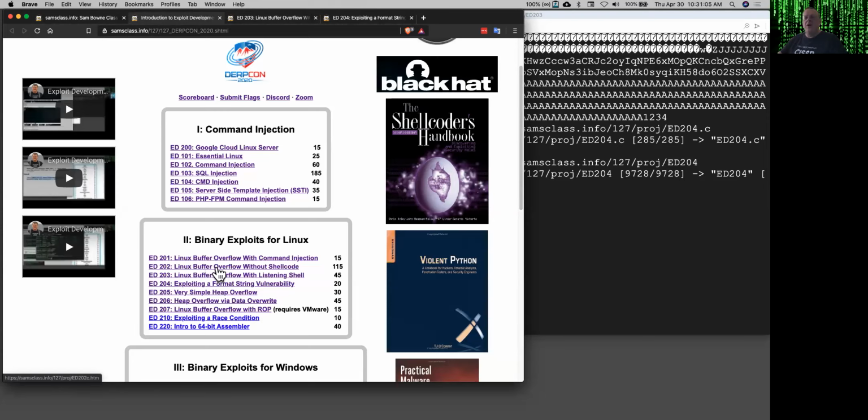In 202, we redirected execution to code that the developer put there, but we didn't inject any code of our own. So that might seem like a less powerful exploit, but it turns out that is in fact the exploit that is most commonly used these days, called return-oriented programming, because of defenses. Defenses make it very hard to inject your own code. So the way most attacks are now done is by reusing code that the developer put there. But in between, this was the one that was considered the most powerful.